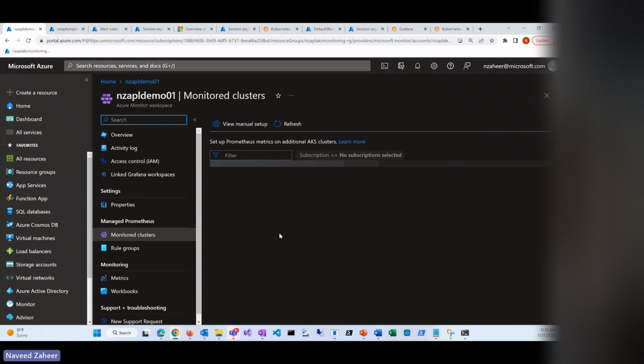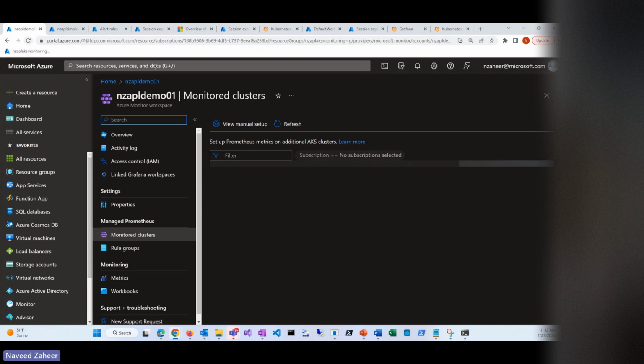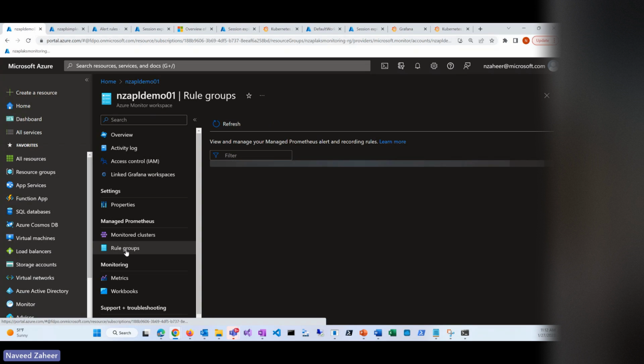Normally, it should show up both the AKS clusters that we have here. I am not sure why this is not working. It was working before. Okay, let's go back here.